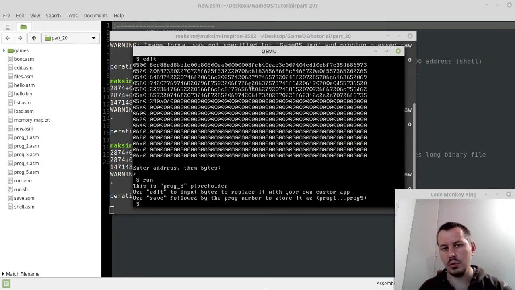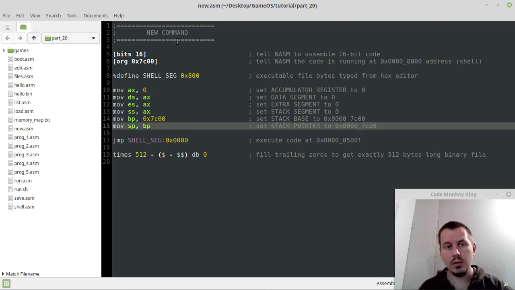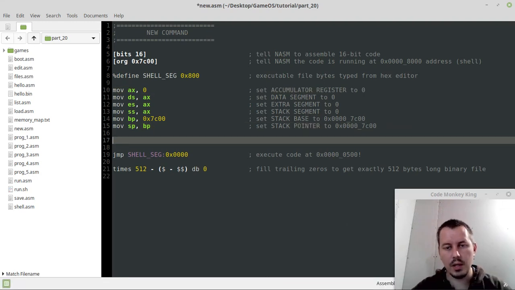But what if we want to start a new project from scratch and write it as one of the three user-defined programs? Here we need the new command that would simply zero out all the bytes from here up to here. So in this video, we're going to be creating a new command that does that sort of thing. Here is the standard boilerplate code that I have from the previous parts, and I haven't yet thought about how I'm going to do this, but I think this is the most reasonable way.